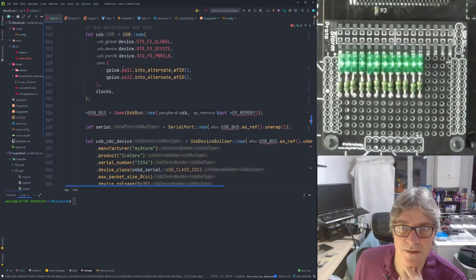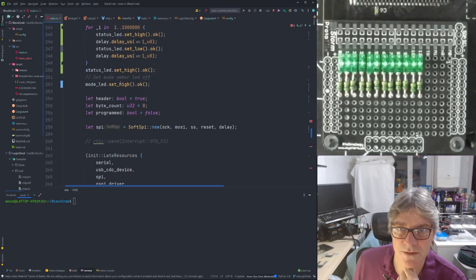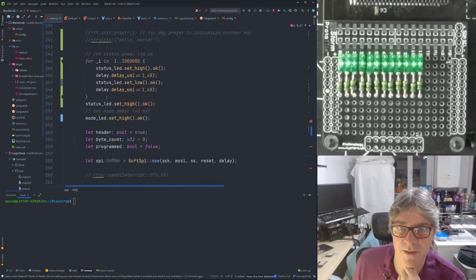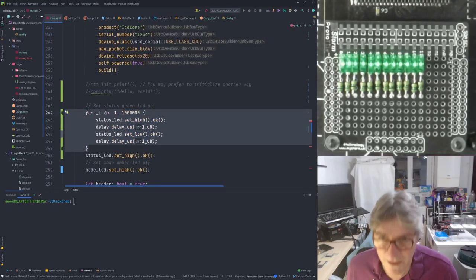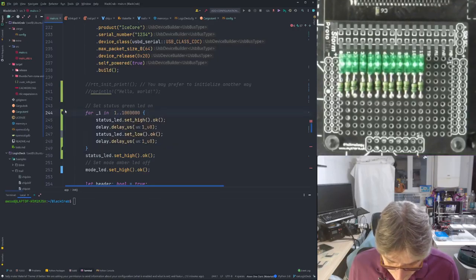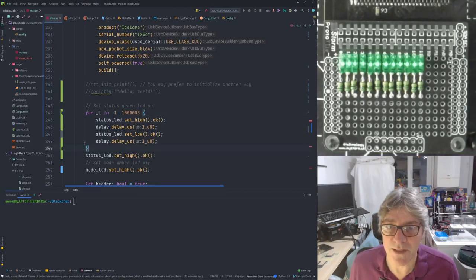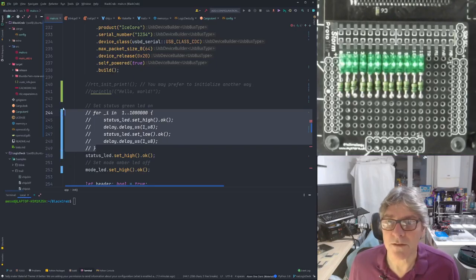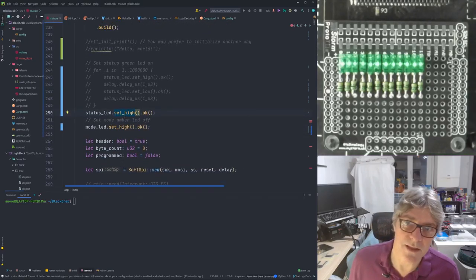The USB pins are the same. That hasn't changed. None of the USB stuff has changed. So all the setup from that point on is the same, although I've added this in. We don't need this. Let's just comment that out for a sec. I was playing about because I wanted to see whether it was working. When I was having problems with the USB, I wanted to see if this was interfering. So I was just sending out a square wave. So let's just get rid of that. We don't need that. And let's set this back down to status LED, high and low.